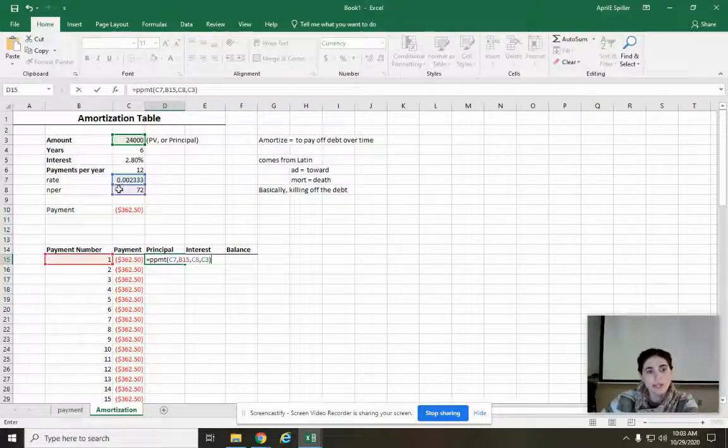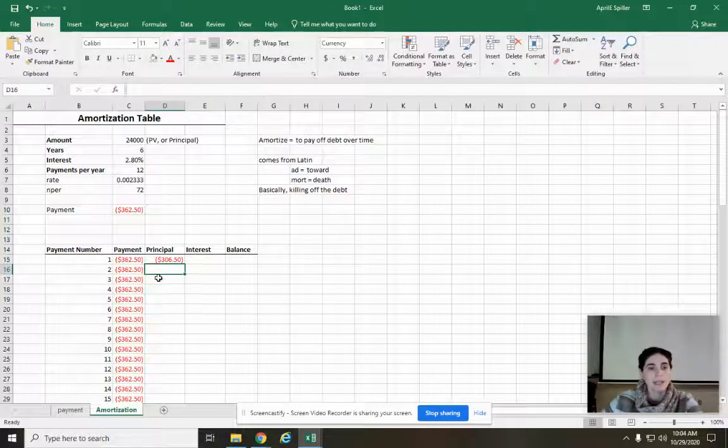We want it to always, so this green, blue, and purple, we want it to always refer to that. The only one that we care about changing is this one. This one needs to change. These do not. So we're going to go ahead and put some dollar signs on there. So I want dollar signs on the blue, on the purple, and the green. So I have my dollar signs. When I hit enter, that gives me a different amount. See, so I'm actually paying $362.50, but only 306 of that is going towards my actual debt.